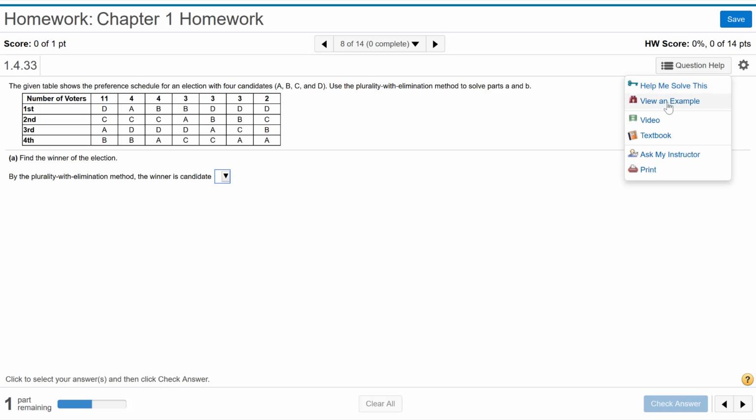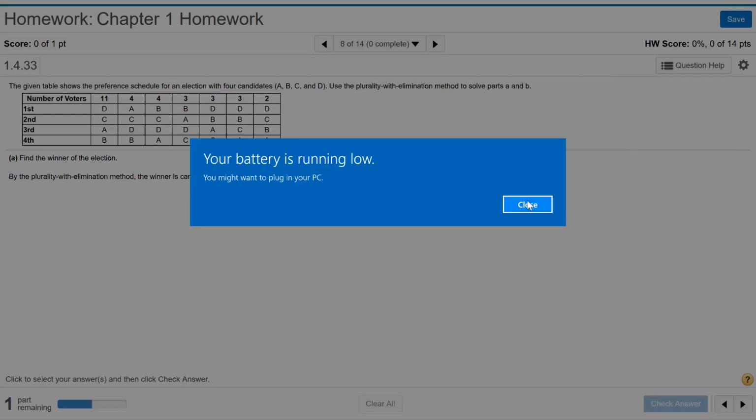Another one, the one that's used the most here probably, is this one right here, just to view an example. And when you click on view an example, it's going to be another problem very similar. The numbers are going to be very similar. The instructions are exactly the same. And you go through that example. Once you get that example, then you should be able to get the homework problem here. The other piece is a video. That means that the publisher has made a video that's very similar, not always exactly the same, but very similar to the problem itself over here. And again, you still have the textbook, ask the instructor if you're really stuck, and you go from there.